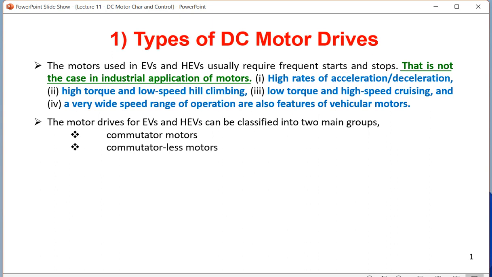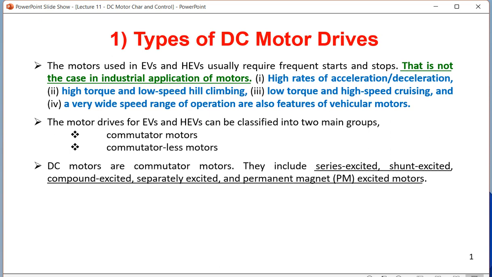The main thing in a brushless DC motor is that we need to connect the rotor position sensor. That is an additional connection, or an additional circuit, in case of a commutator-less motor. So this is the difference between a motor with commutator and without commutator. With a commutator motor, efficiency becomes a little less, friction is there, and spark production happens, which is not safe for an electric vehicle. But with a commutator-less motor, the motor becomes lighter, but we need to connect an extra circuit, the rotor position finding sensor.